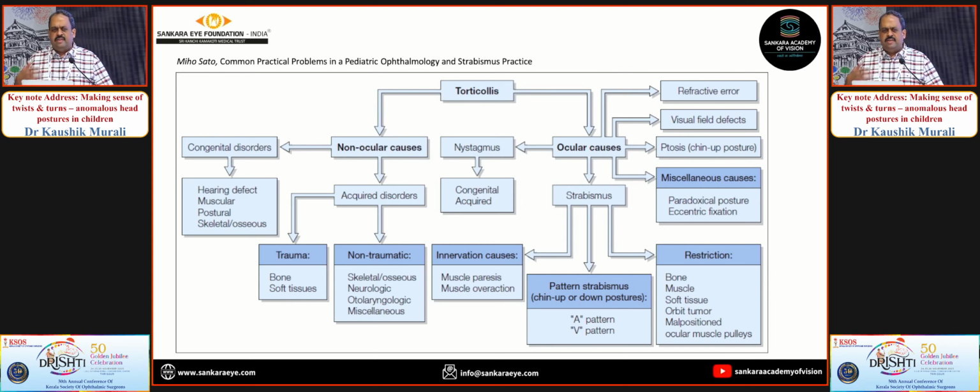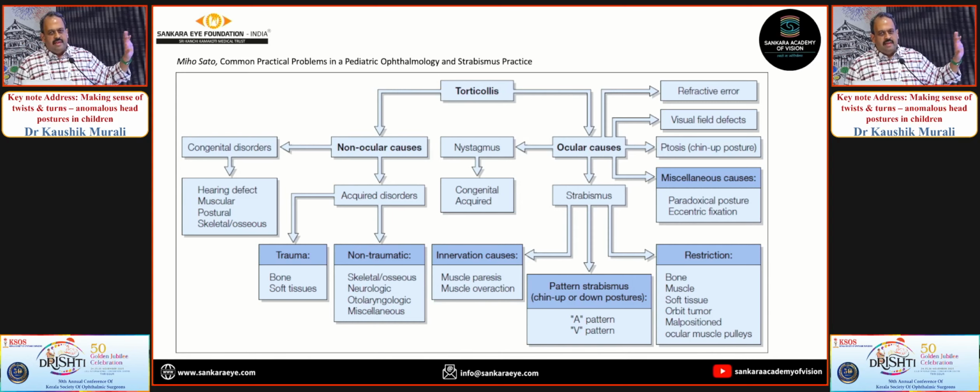We've done refraction, we've broken our head, we've sent him for an MRI. Finally, what you realize is the child has wax in one ear. He's not able to hear clearly, and he turns his head actually to the ear that he can hear better. So now as a protocol, we almost tell every parent, have you put Solivax or Vaxonil in the child's ear? Otherwise, next time you take him to the pediatrician, please get the hearing tested.